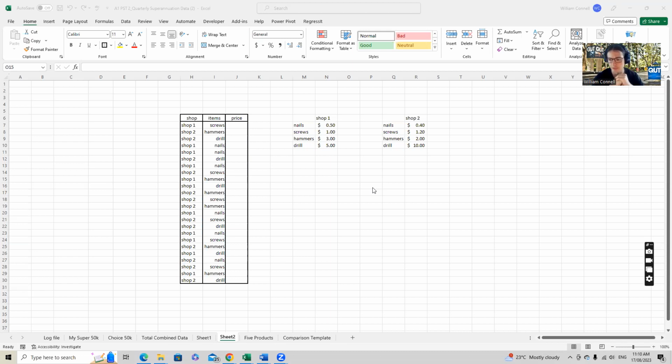So in this case, say we had some items. The items are nails, screws, hammers, and drills. The nails, screws, hammers, and drills can either be purchased from shop 1 or from shop 2.